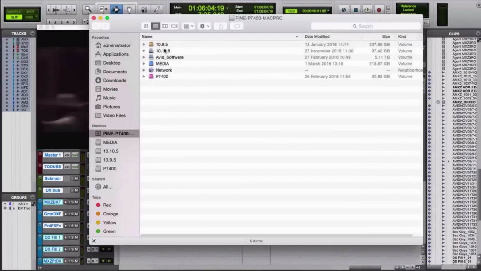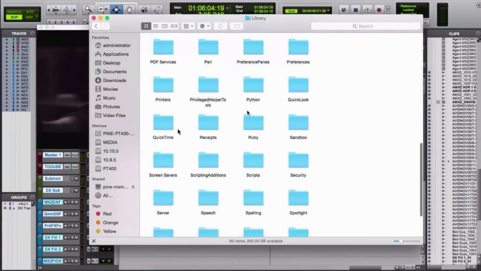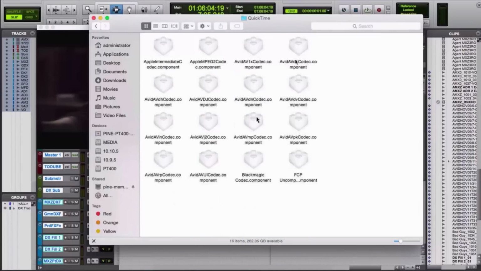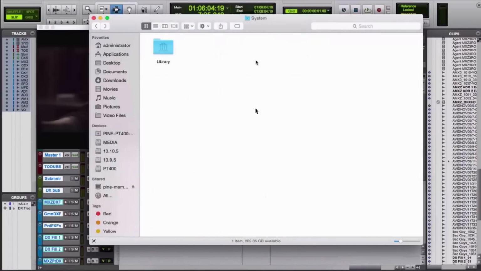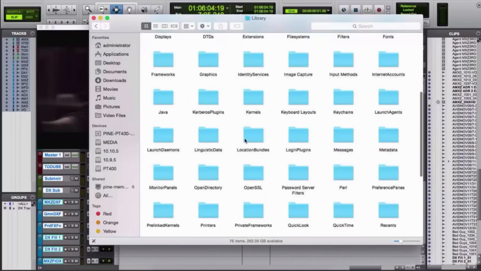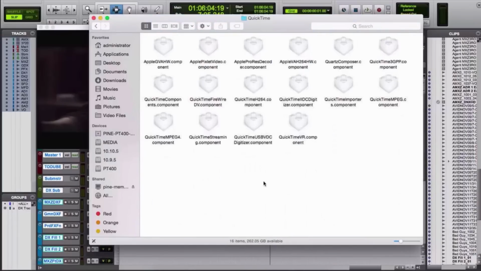I'm not sure. Okay, let's bring up a window. Inside the library folder, there is a QuickTime folder. This is where your codecs get installed. There's also one inside of your system folder, library, QuickTime. So yeah, if you install any additional codecs in there, yes, AVE will be able to use them. Be aware that these can be a source of problem as well, so it's worth reviewing those, maybe even pulling codecs out if you are seeing problems with playback.